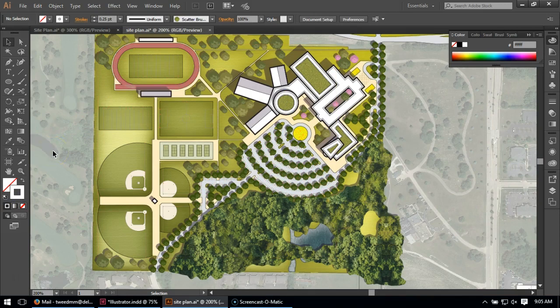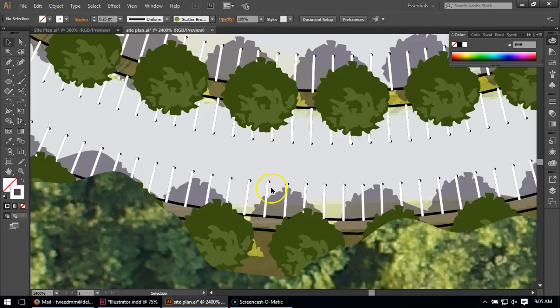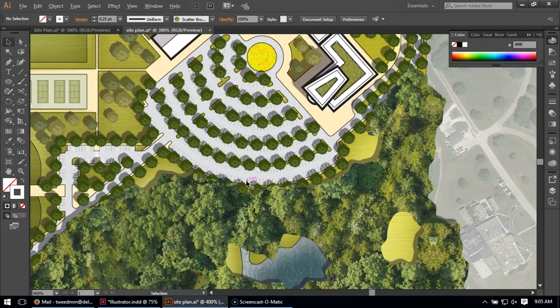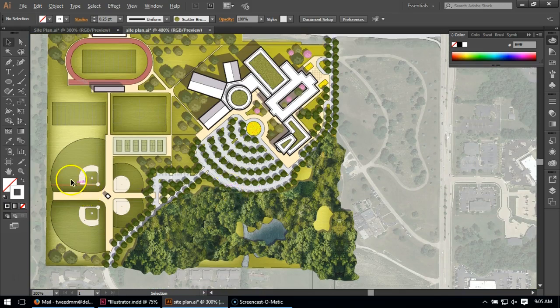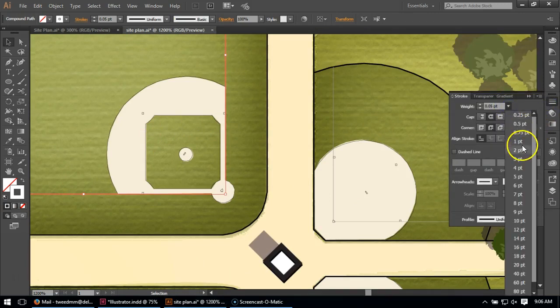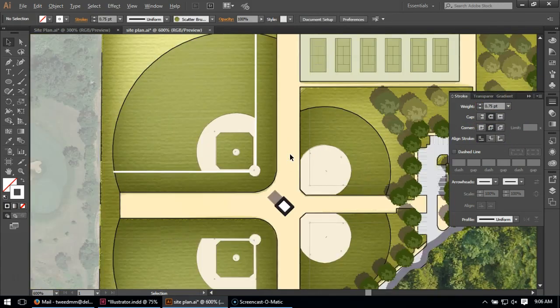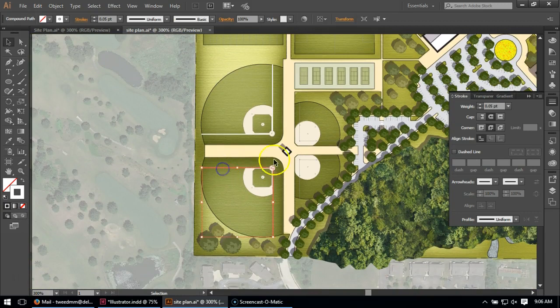And so we can put that down and we can see that it really does work. If I zoom way in, I don't know what happened here, this little dot, I have a little extra line there, but we can see it made the line white. It makes it much less visible, so it pulls back the parking while still having the information. It works quite well. Some of these other lines you might even want to come in and say, you know what, I can barely even see that. Maybe I'll just change the stroke up. Never be afraid to change line weights, especially in Illustrator if you want. We did that with the buildings. If we remember, I changed the line weight for the buildings, and I'm changing them here for these guys.